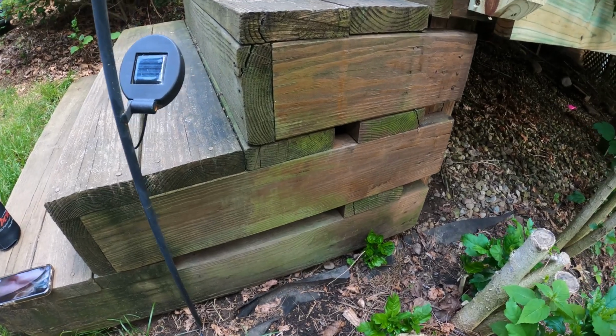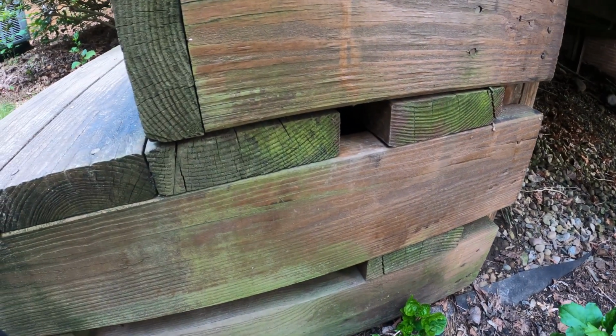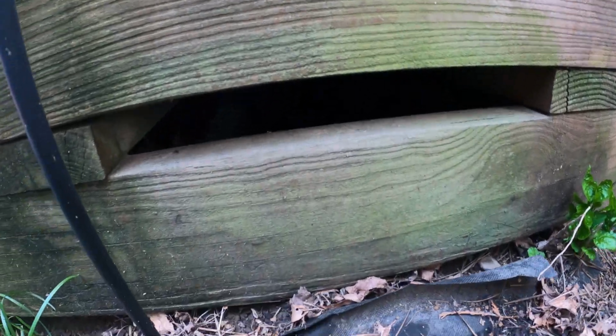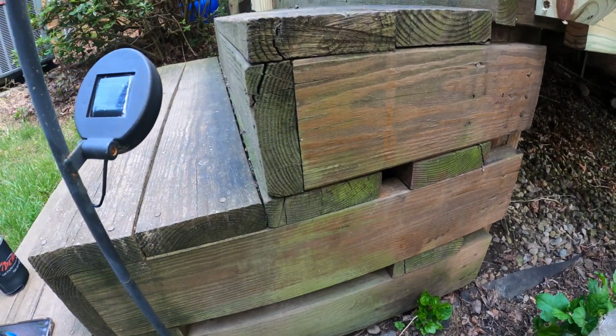For our next spot, we're gonna try this. This is the older section of our deck, and there's a hole right there. Maybe we can get inside there and see if there's anything good in there. It's like down through here. It's not horribly bad visibly, but it gives you an idea of what you can do with this thing.